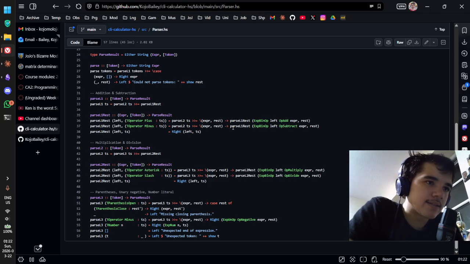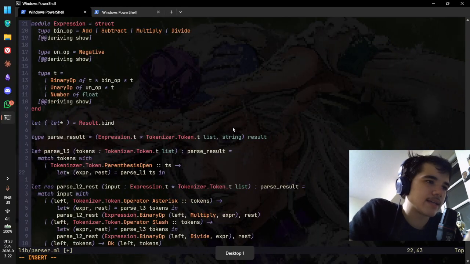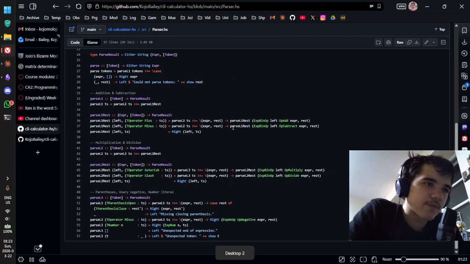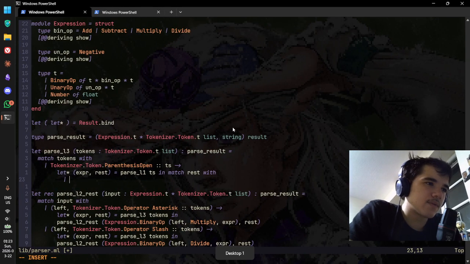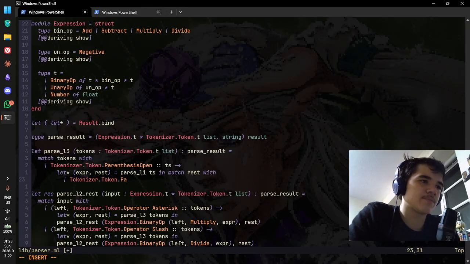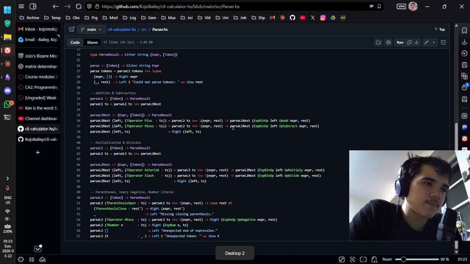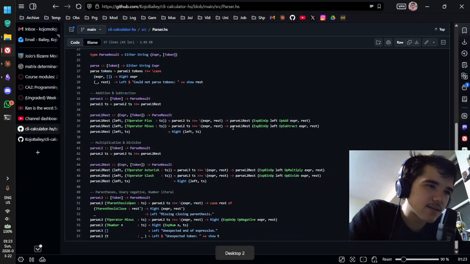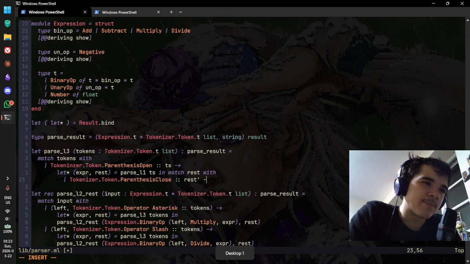So it's the open case. Then we do another match. So in match rest with tokenizer dot token dot parentheses close onto rest like that. Then it's okay, expression rest.